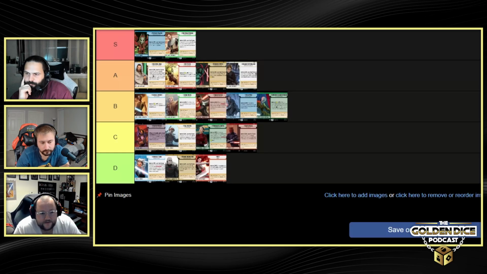Dude, I can't believe Mother Talzin's the best in this set. I am so excited for her currently. I think I would put Obi-Wan above, personally. I think I would too. No, Talzin's the best. Talzin's really, really good. Flock gets his symmetry-ish, and we get our Talzin accuracy.